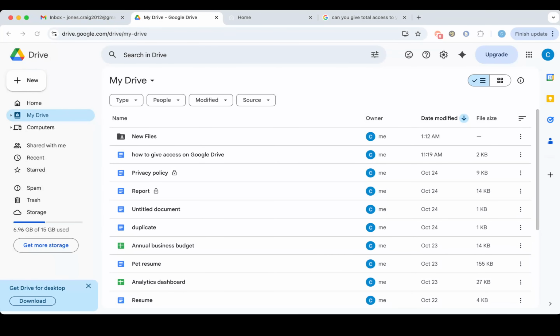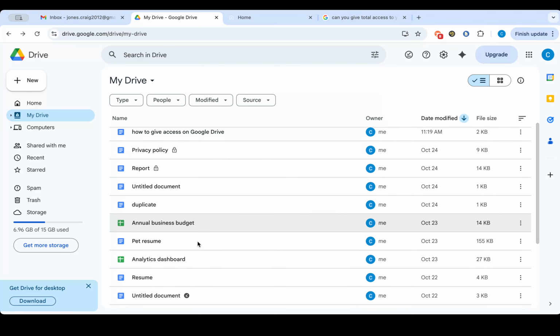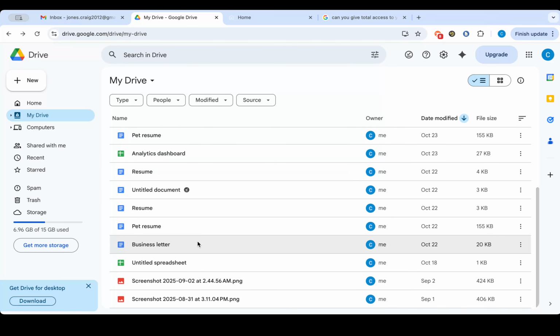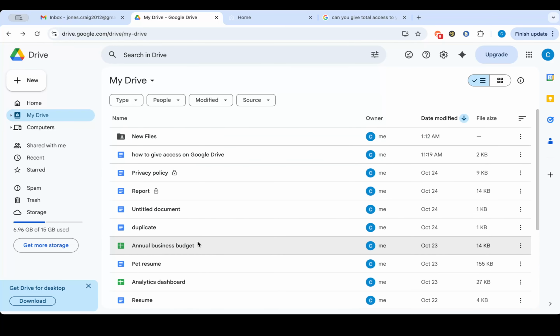In today's video, I'm going to teach you how to share a large amount of content from your Google Drive with ease and efficiency. Managing and sharing files on Google Drive can sometimes be a bit tricky, especially when you want to share multiple files at once. Unfortunately, Google Drive doesn't provide the option to share your entire My Drive folder directly. However, I have a simple and effective workaround for you.